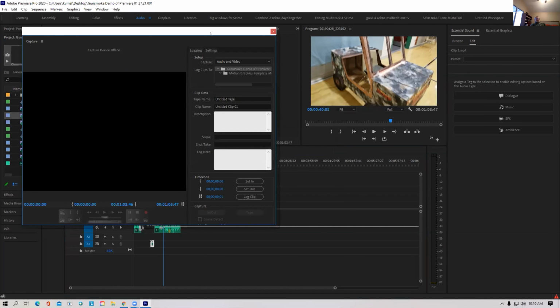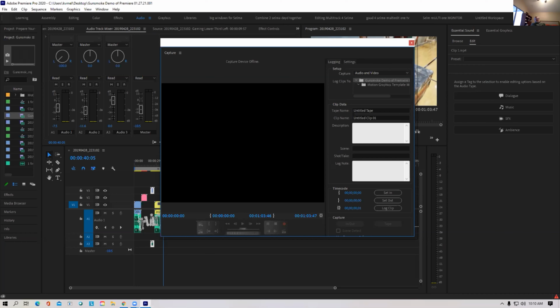This is what the capture window looks like. This used to be the only way you could bring in footage because we didn't have SD cards. What you do is you plug your camera into a Firewire, which was the only wire that was fast enough to do it. You plug that into Firewire on your computer, which is the only thing fast enough to do it on your computer. And it was kind of neat because you could play your camera once you got it hooked up. It took forever, but you'd eventually get your camera hooked up.